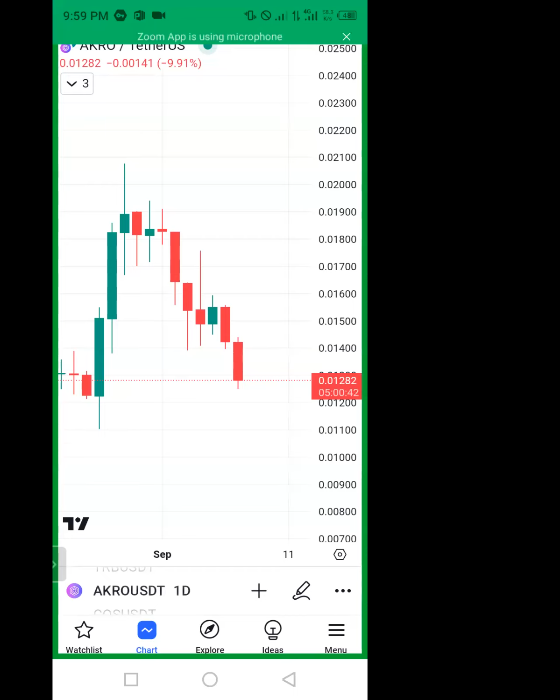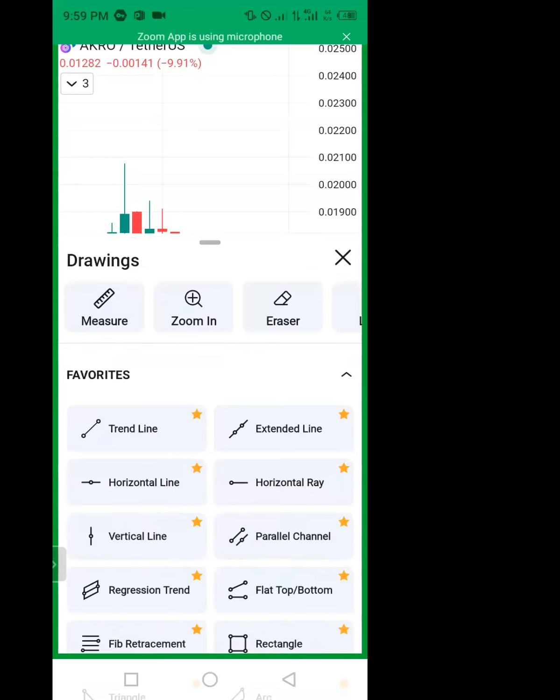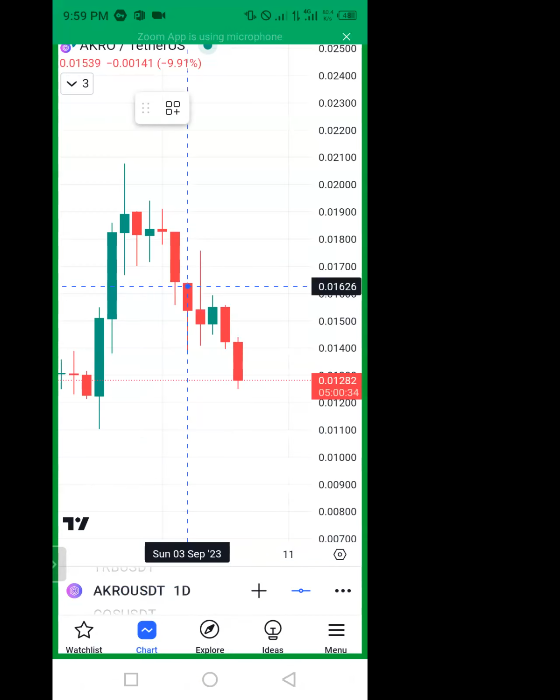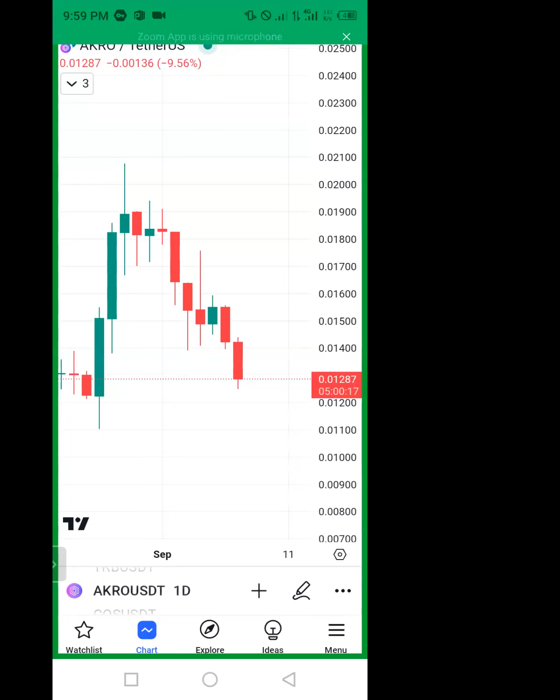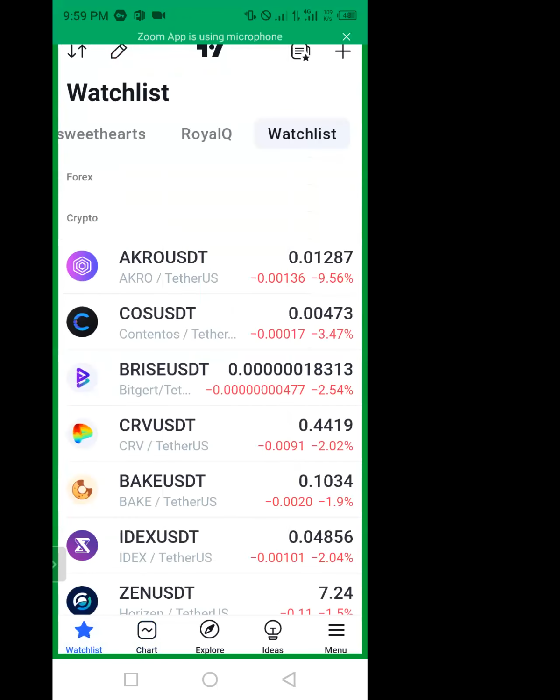Now when you go there, you go and draw a line on that candle. Friends, let's not use Acro. Do you know why? Acro is now dropping. It will not give us the right thing that I want, because we are very aware that it is dropping. Why is it dropping? The wall of last month, it was going up. So it is not wise to trade it right now.